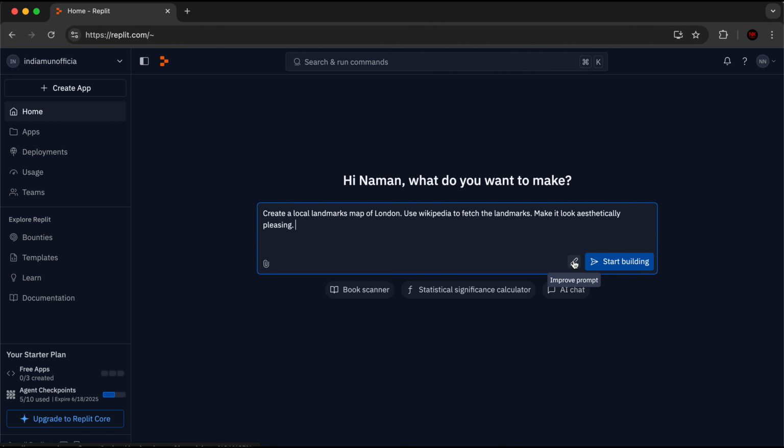And by clicking it, the artificial intelligence of the agent is going to improve our prompt into a longer prompt that is easier for the AI to recognize, more organized, and just better in a variety of different ways. So let's see what that prompt looks like.